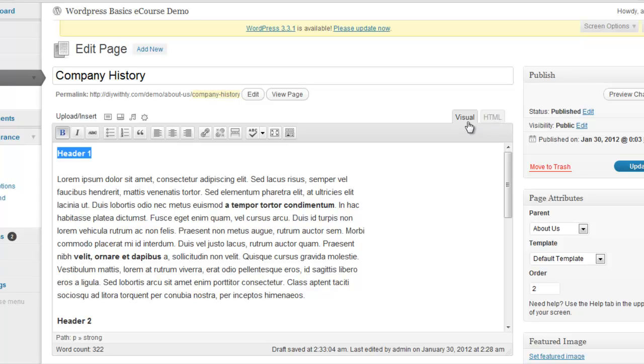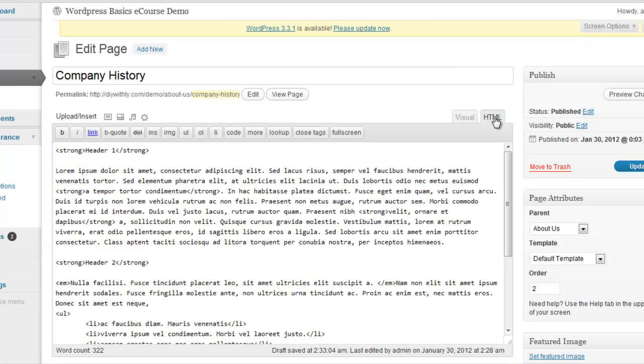Now, if you're curious to know what the difference is between visual and HTML, I'm just going to click HTML to see. I will add a link to HTML if you want to know more about it. HTML adds these little tags around things. If you wanted to bold this, they call it strong. I think if you click bold, we'll see in a minute when we do a test example. But this part was bold. This part was italics, so it has an EM as the code.